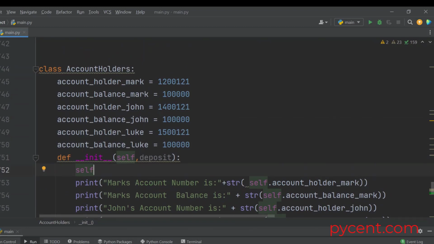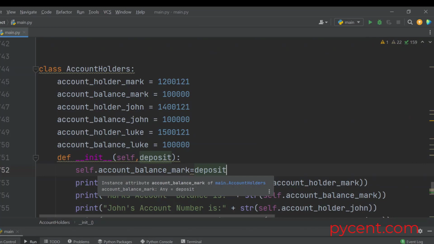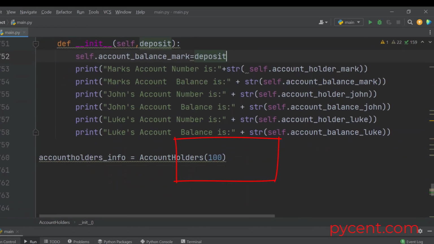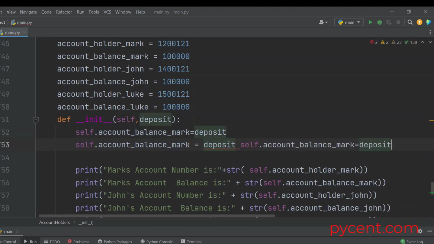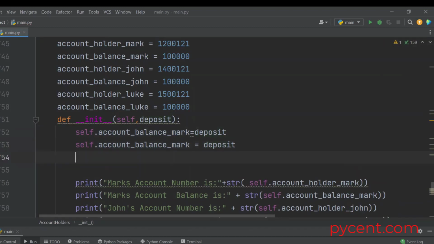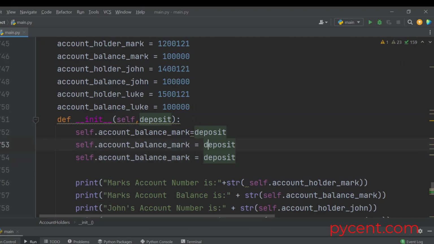So I'm going to say self dot account holder balance is equal to deposit. Whatever information that you are passing is taken to be as deposit. So I'm going to copy this and paste this, and I'm going to say John and Luke.